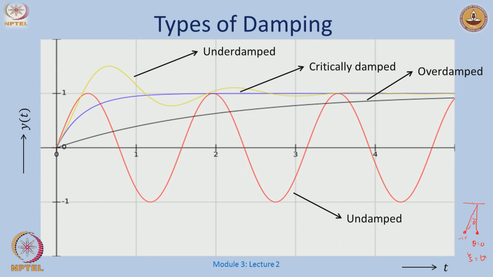There could be cases where the pendulum goes from 15, maybe to 14.9 on the other side, comes back, and keeps oscillating, going back and forth until it reaches this point. These are called underdamped systems, when zeta is less than 1. There could be a situation where I start from theta equal to 15, and I just slowly settle here. I do not go to the other side, I just stop here.